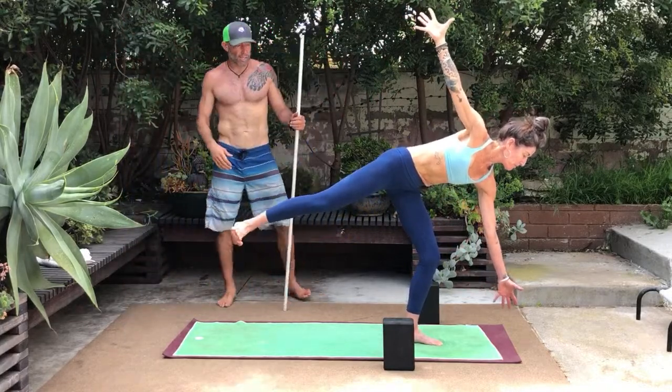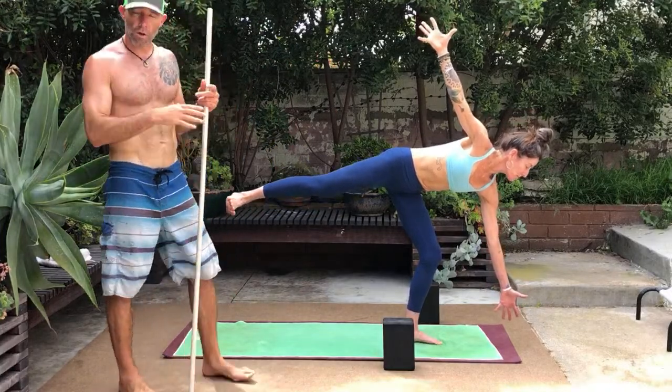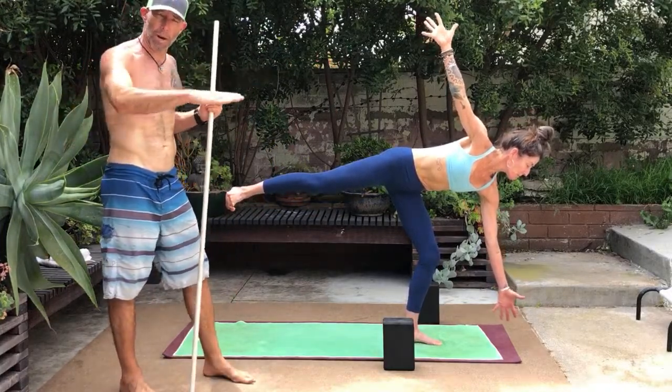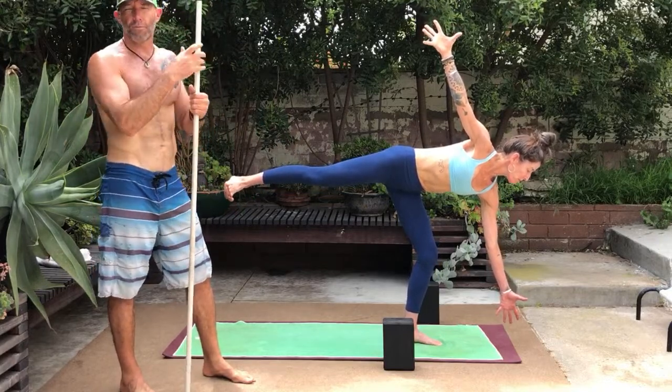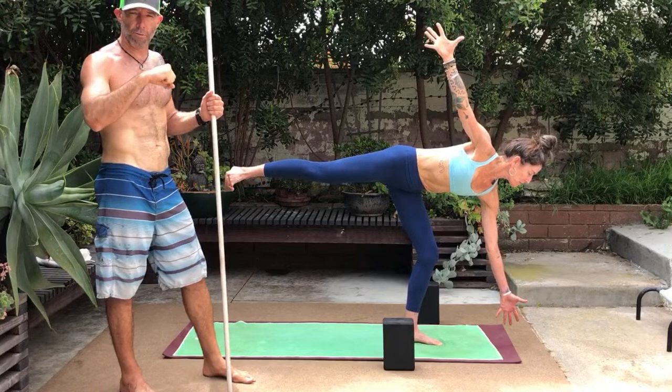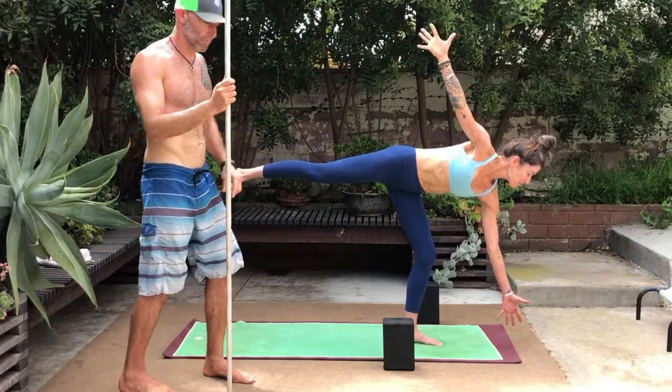Good. Now, you see how Liz has her hand off the ground? I like to do that as well because it allows for my spine to be a little bit more parallel to the ground. Quadricep is engaged, right foot is flexing, you're spiraling away from the midline. Amazing, y'all. 2 more breaths here, y'all.